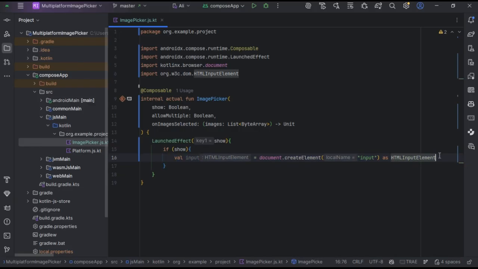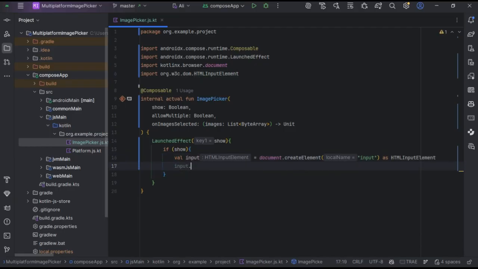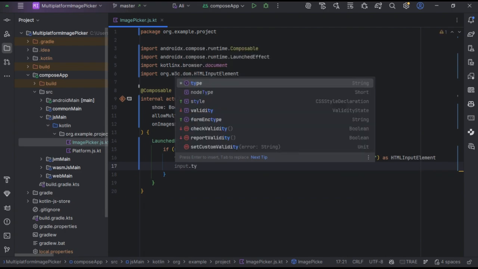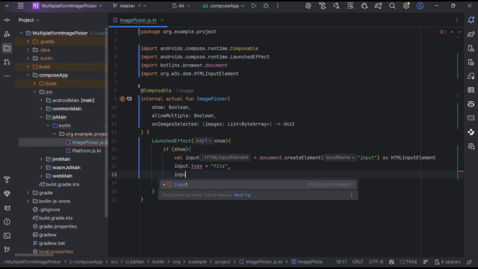So now let's try to see how we can constrain this. So we shall have to have a way of saying that, okay, you know what, we need to pick a file. So we shall say input.type is equal to file. That file can be a video, it can be an image, it can be whatever. But then in this case, we want just to create an image. So input.accept. So we shall be only accepting images. So we shall pass in images. Okay, so let's put an image.